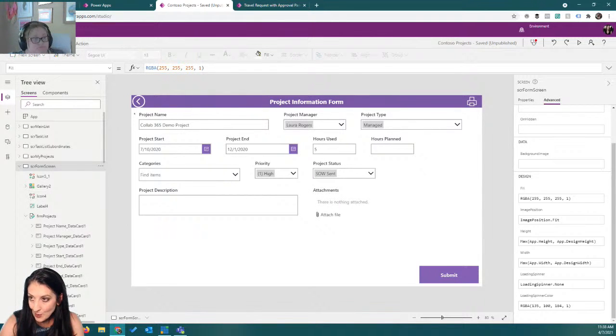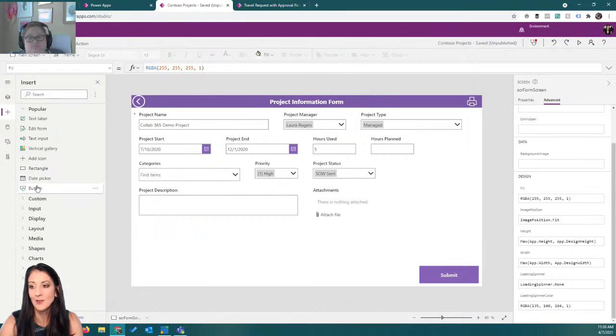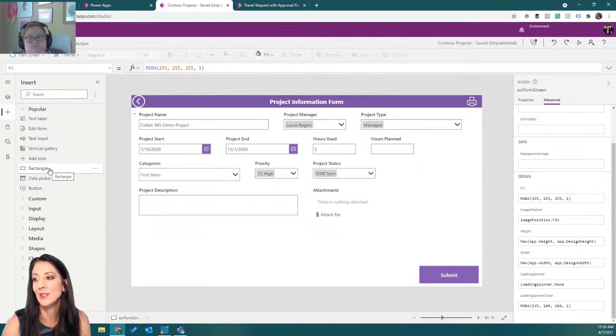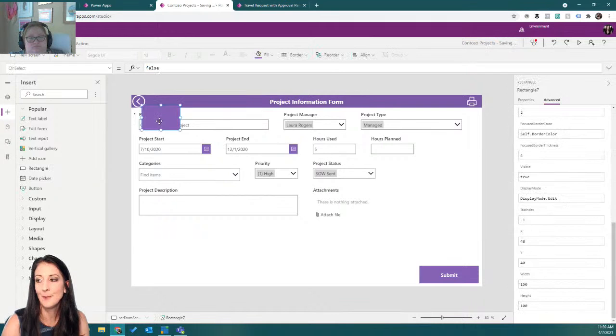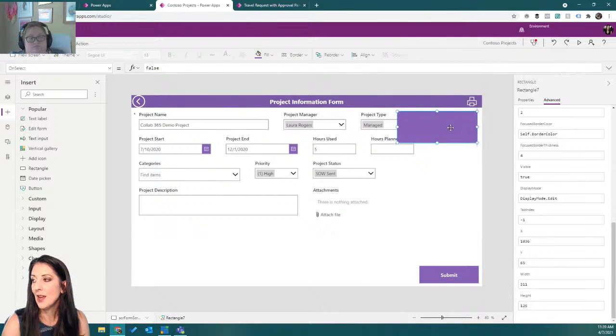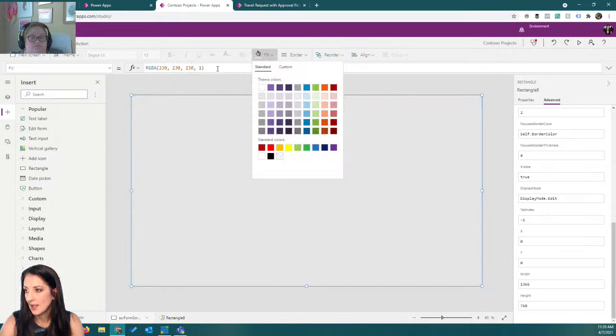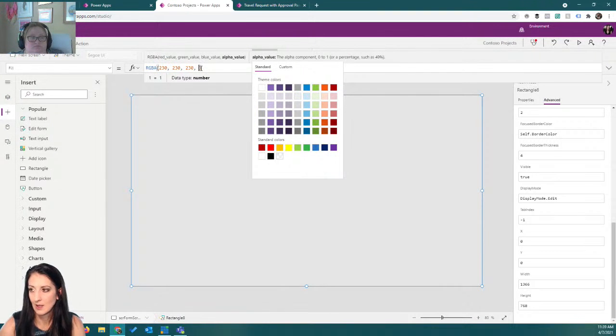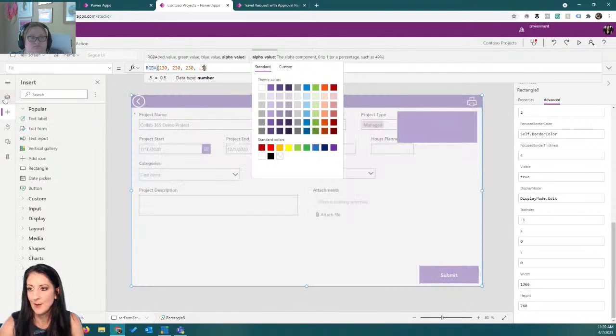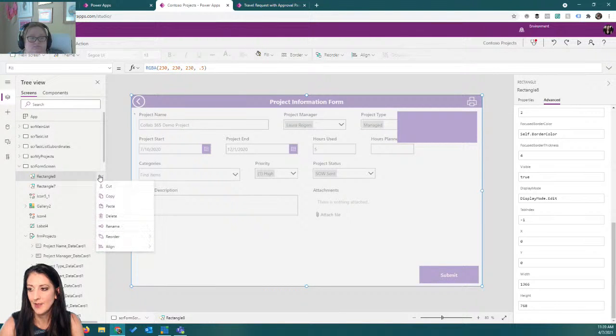Okay, so I'm going to have another, I'm loving the rectangles today. I'm going to have another rectangle that pops up. And every time I have a pop-up, I like to put a big gray rectangle behind that too. So I like to have a big gray one and make it kind of clear. And then make it be behind that pop-up.